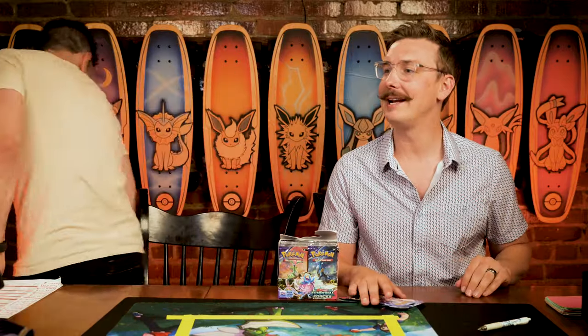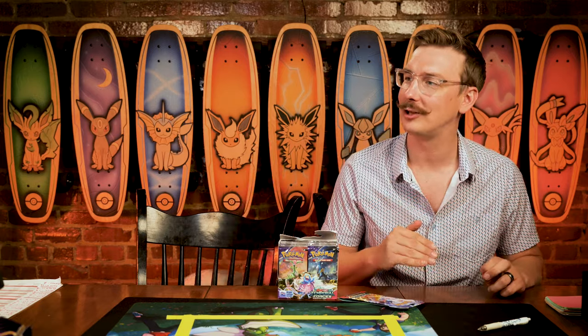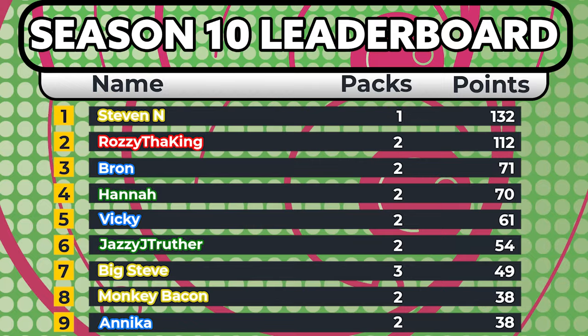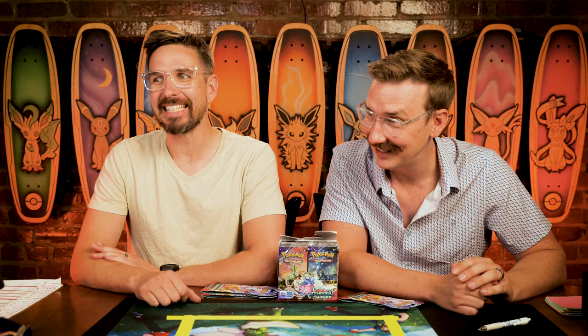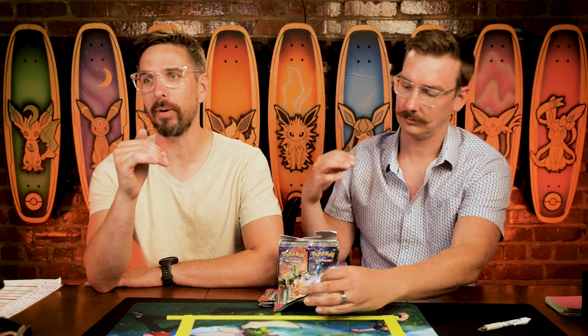And as a reminder, in the lead on the leaderboard today is Steven N with 132 points, followed by Rozzy Thacking, or The King, at 112. Down at 8th place is Monkey Bacon, but very interestingly, Big Steve sits in 7th. So if just one person passes Big Steve over the next 4 episodes, Big Steve will get 8th place. I know, it's kind of unbelievable. He's in such a sweet spot, because he has 49 points. The next person above him has 54. So really anybody who gets 50 points or above. Yeah, it seems likely that he'll be below 8th by the end of the game, but you never know.